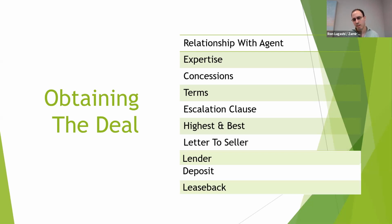Some listing agents will say don't submit an offer with a love letter, and that's okay, no problem. Just submit the offer. So it is a way to strengthen an offer. And if you speak to enough agents, they will tell you, I've been able to obtain homes for my client that they would have otherwise not been able to attain because of these letters, which tells me they do strengthen offers. Just be careful with them, right? You can also do it in the form of video sometimes. Lenders can do it, but we'll talk about that in a second.